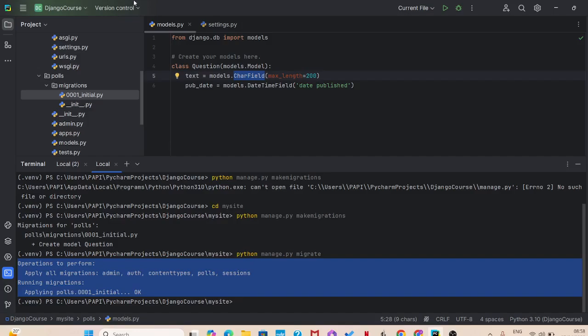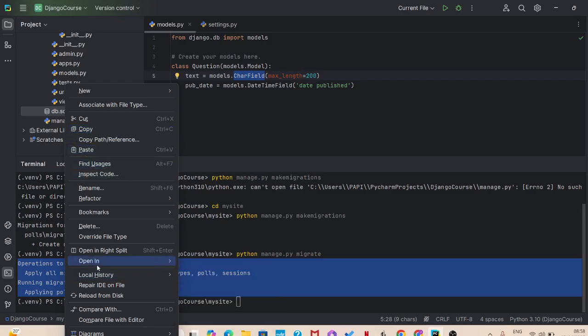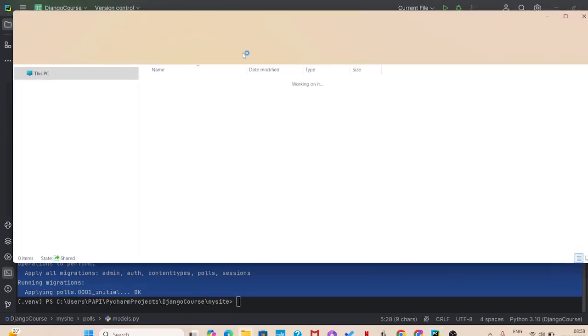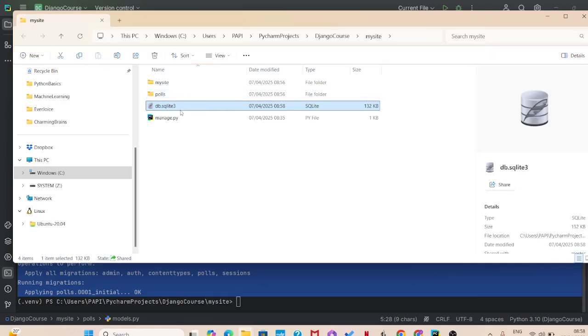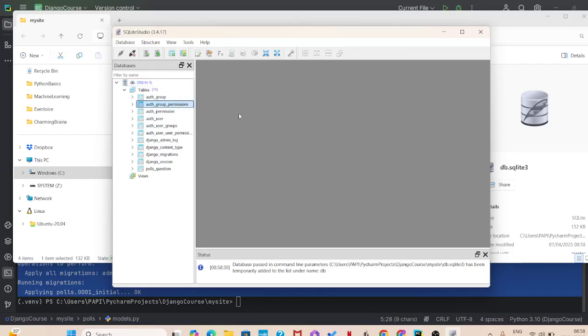Right, now we are done with creating our table, we need to check the database to see if our table was applied. Now, we are using this SQLite database, SQLite 3 database. So I will open the database and we check for the table.